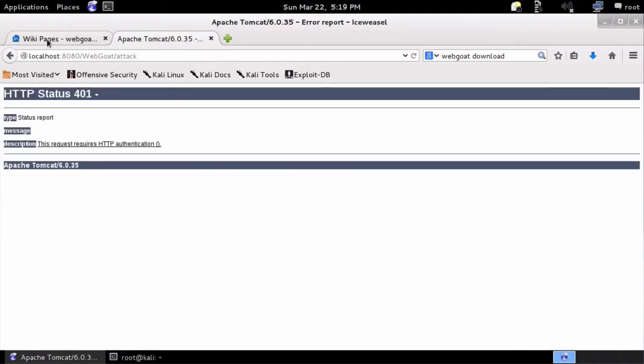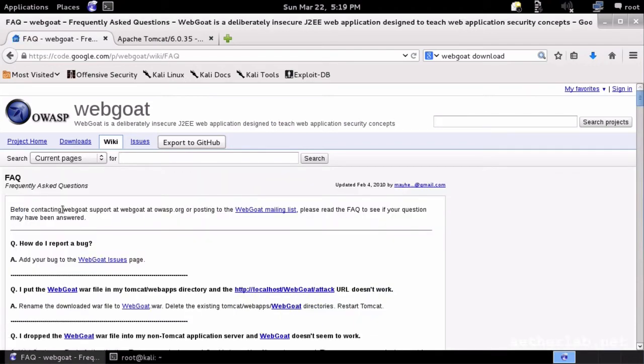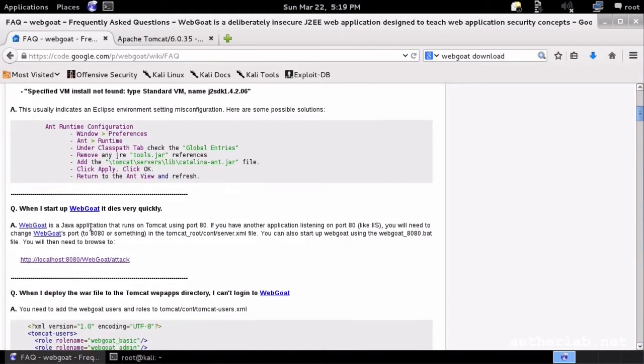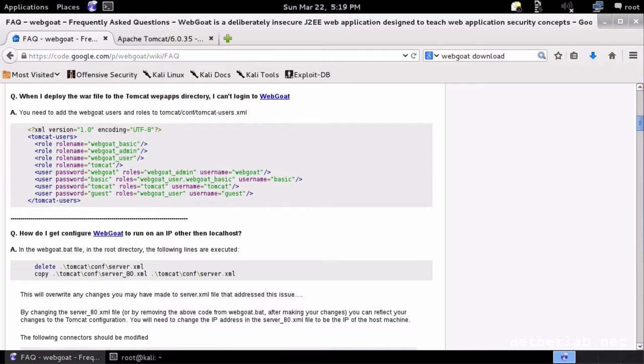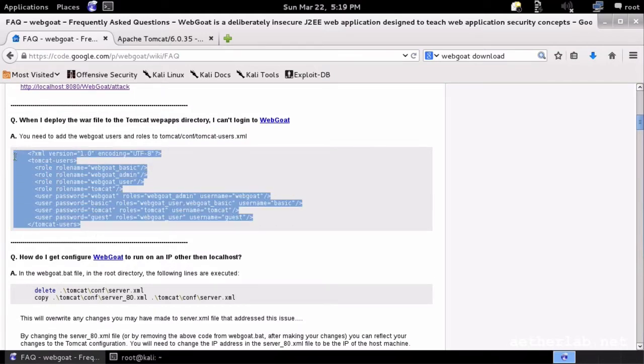To set up the users, you will have to come to this WebGoat download page on Google Code, and under the wiki there is a frequently asked questions page. So you come here and scroll down a little bit, and here you can see an XML, and this is the Tomcat users XML file.